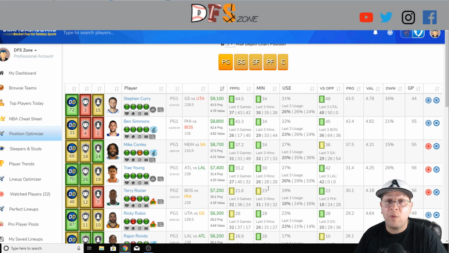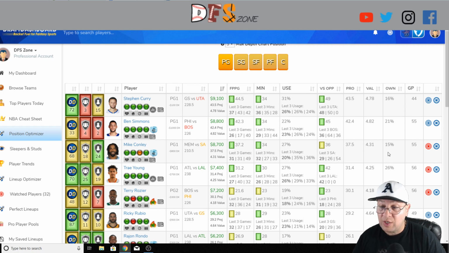At home this year, he's shooting 41% from the floor, 30% from 3, averaging 17 points per game, 32 fantasy points per game. He did play 1 game against LA. He shot 44% in that game, 50% from 3, and had 20 points and 46 fantasy points. So he did very well against them. The Lakers are 19th in defending point guards thus far this year, allowing 33.2 fantasy points per game. And they recently gave up 47 to Irving, 29 to Collison, and 47 and 27 in 2 respective games to Ben Simmons.